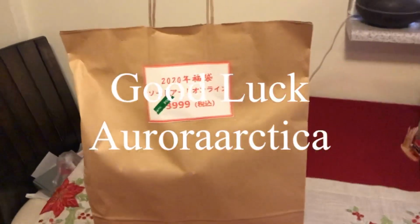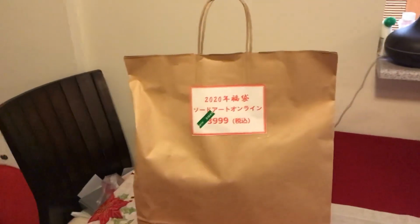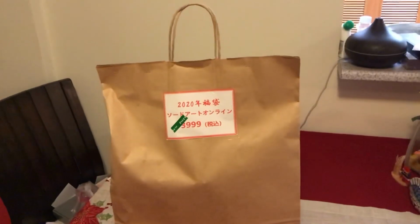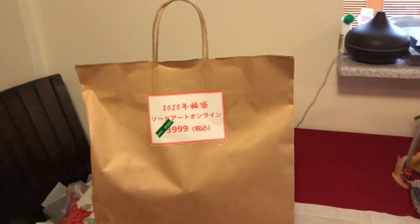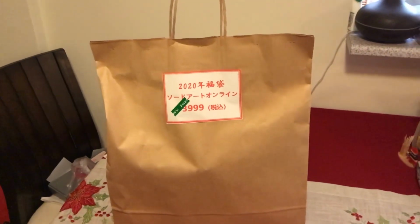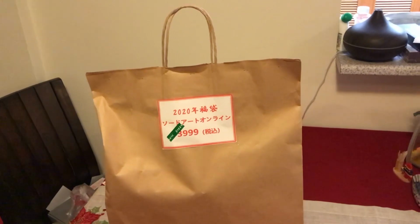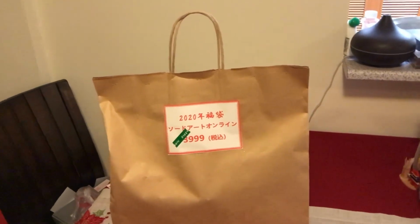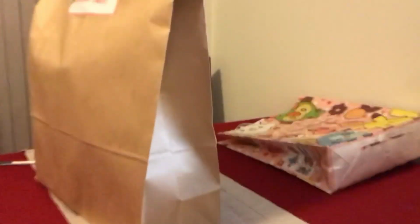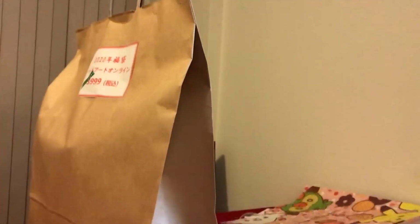We're going to be doing an unbagging, or opening, of the lucky bag. This is a Sword Art Online lucky bag. This one is going to be for Aurora Arctica, and then we'll have another one opened up for Gamer Gal 1981. So let's start with this one first. Here we go. Just set this down real quick for a little bit while I open this. I only have one hand.